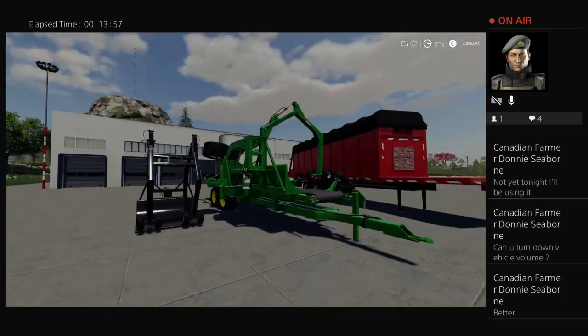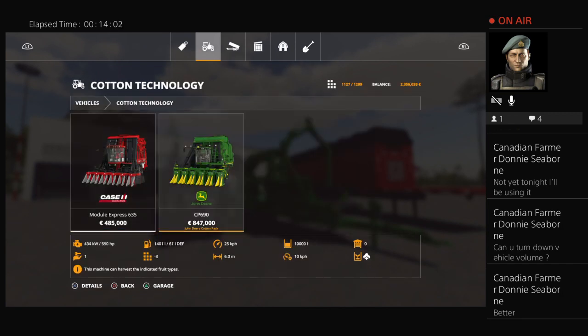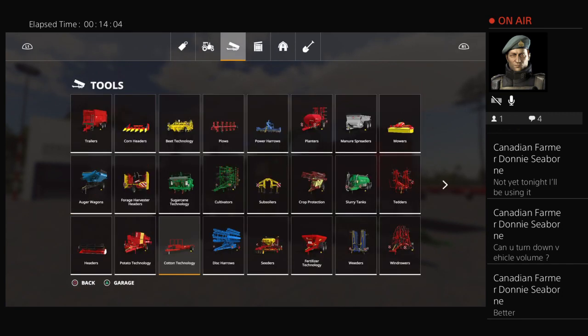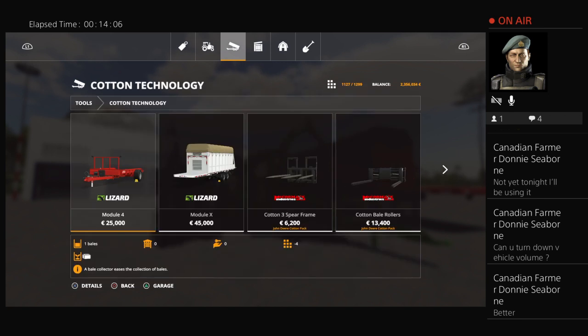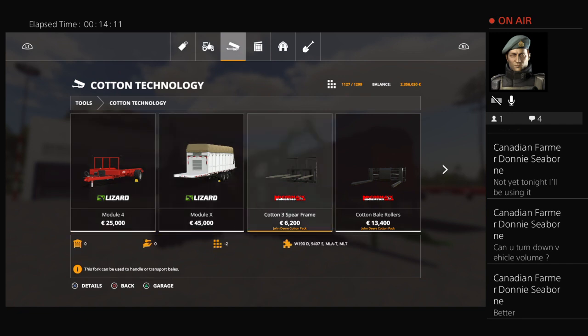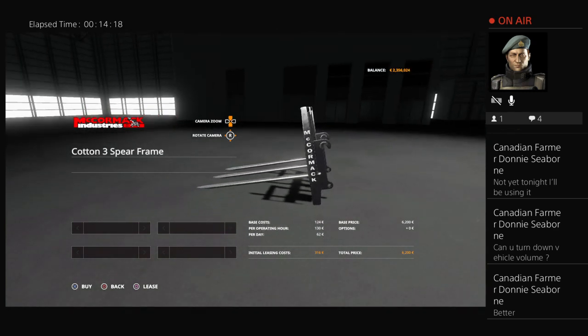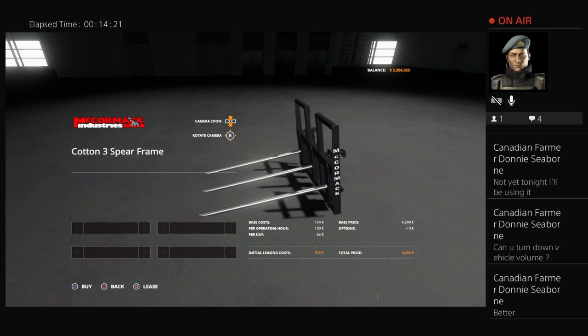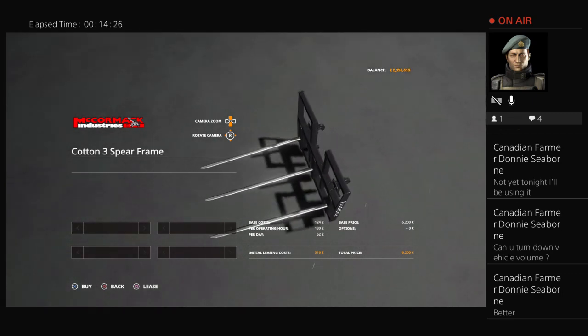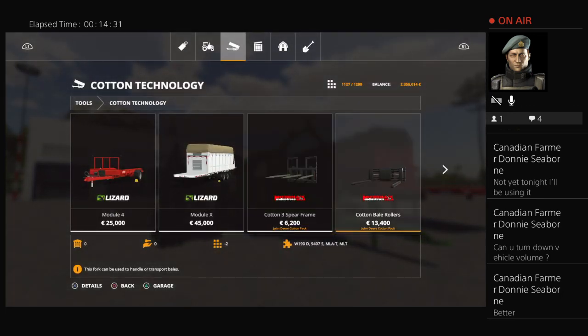So there's a few other pieces of equipment you get in the pack, and we'll just quickly go in the store. Obviously we looked at the baler, the harvester already, the picker. You've got the original Module 4 and the Module X, which are for the square bales. We also get, and I haven't got these, a 3-spear frame. I can't remember what that goes on. I think it might go on either a wheel loader or a telehandler. It's just a giant bale fork, basically, right? And there's also cotton bale rollers specifically for the round bales.